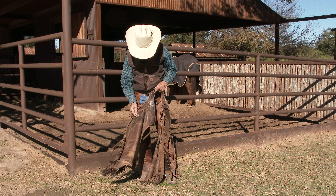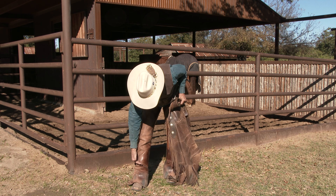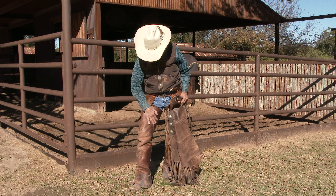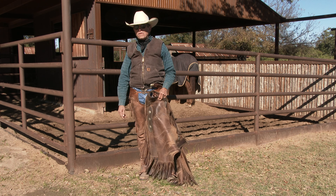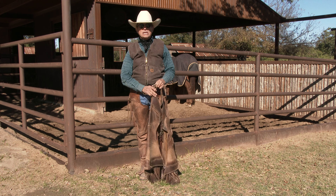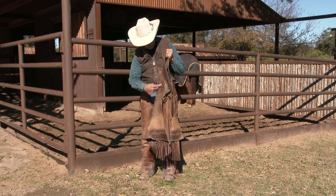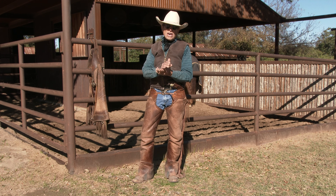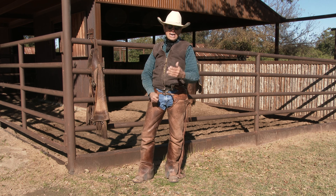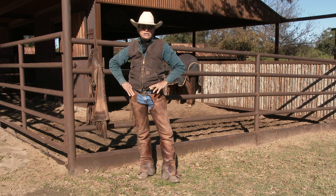There are different types of chaps for different folks. This is what they call a chink, and a lot of this style came from buckaroo traditions. A good pair of chinks stops about mid-leg — sometimes the fringe hangs a little lower — so you're still protected when you're on a horse, but because they're shorter, for ground work or working a horse you can really get around easier. You'll see a lot of guys wear chinks in the summertime when it's really hot. Good leather like this old tan leather can get wet. Why do I wear chaps? They give me a better ride — and they also look pretty cool.